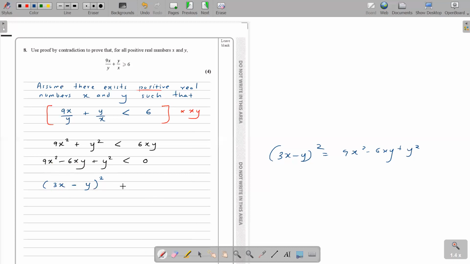So you have here a square number which is what? Less than 0. Look at this. (3x minus y) is a perfect square, and the perfect square is less than 0. Is this something that is possible? No, this is a contradiction, because you can never have a square number that becomes negative. A square number is always greater than or equal to 0. For special xy values you could reach 0, but for every other xy value we are always going to get a positive value because it's a square. So therefore this is a contradiction.